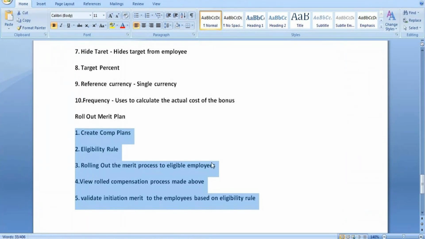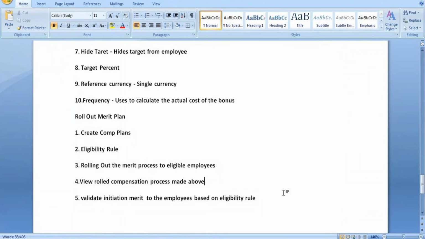So basically, these are the steps that we have performed. We have created the merit plan, created the eligibility rule, and rolled out the process to eligible employees with the task.